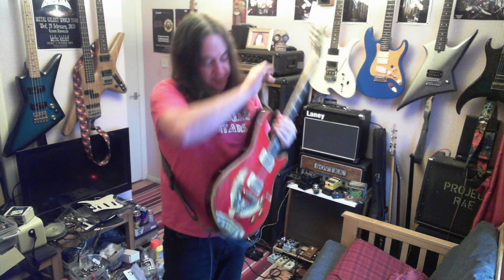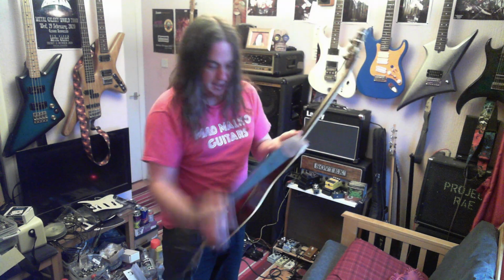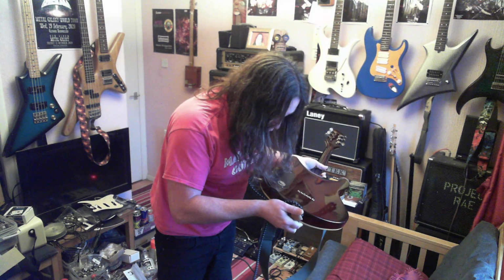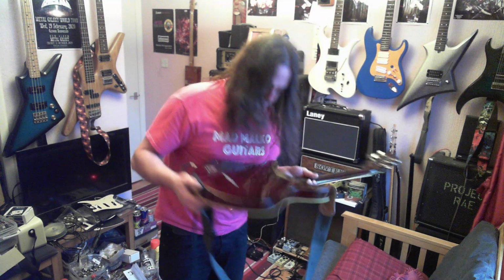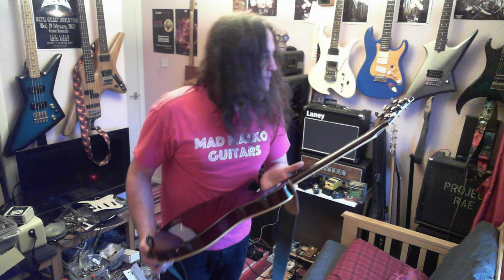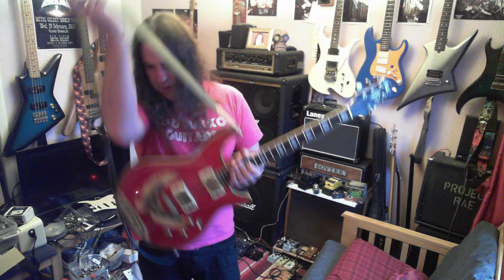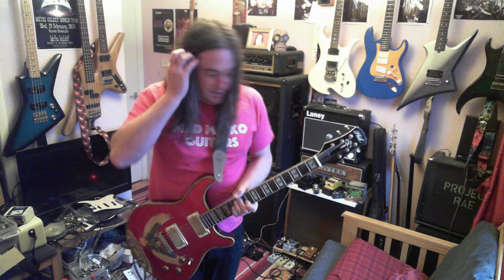The body itself, it's actually getting dark as I look at it. It's wood, but it's not bright enough in here to tell what it is. It's probably mahogany. Don't know. Guitar weighs average. Let's go for it.